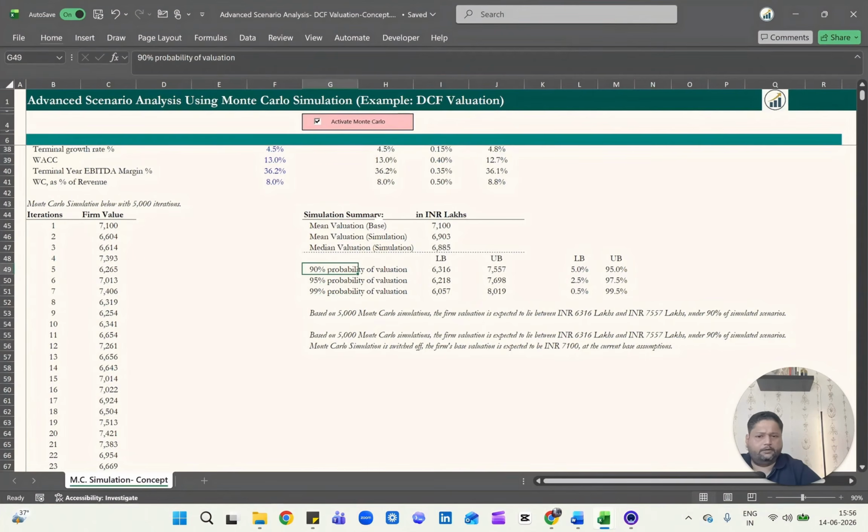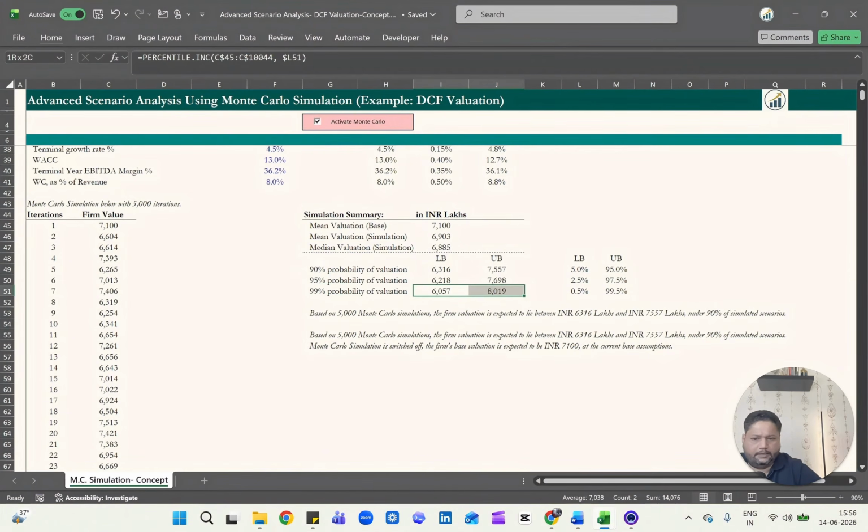A critical thing to notice is that as we move closer towards the 100% confidence range, the valuation outcome range will further stretch. Under 90% of the valuation outcomes, our lower bound was 6316 and upper bound was 7557. Whereas in 99% of the valuation outcomes, that range has extended, and the lower bound is now 6057 and the upper bound is now 8019.